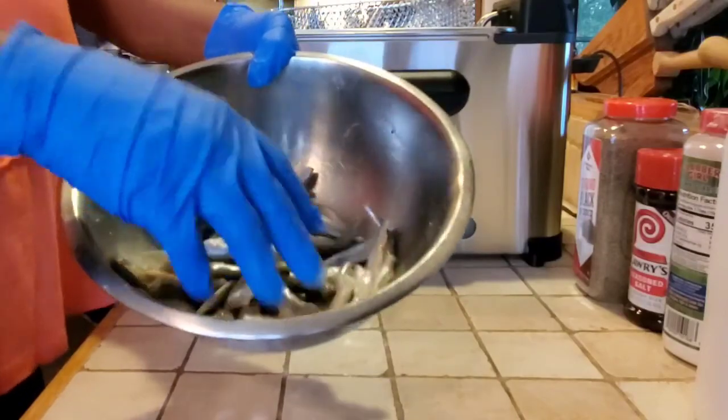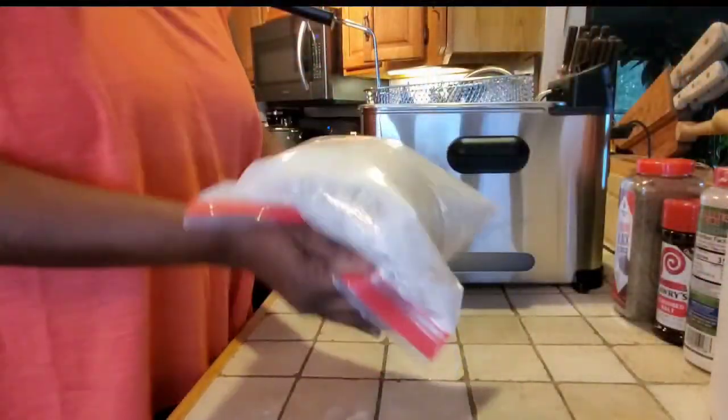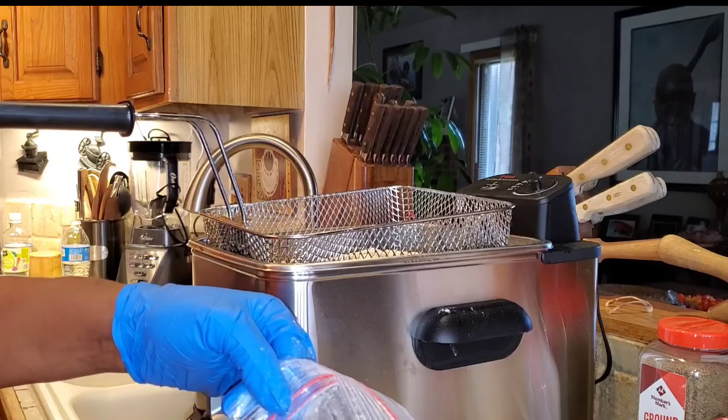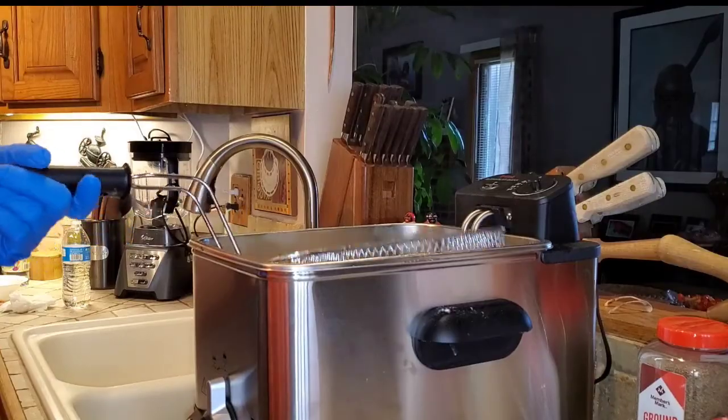Now, these are already pre-done. Got these at a local market. It was nice and cute and small, just like I like them. I had some too big, I don't like them too big. But smelts is always something that my grandmother would cook every now and then for us. And when we were kids, we called them fishy french fries. That's what we called them, all right?